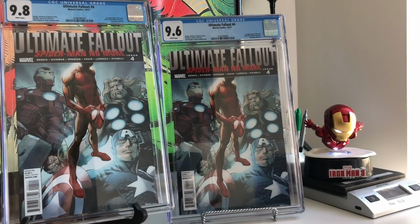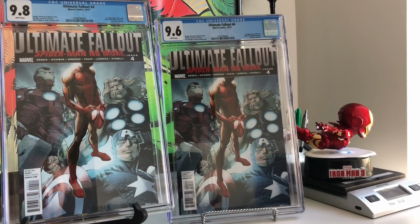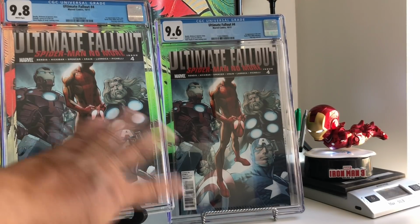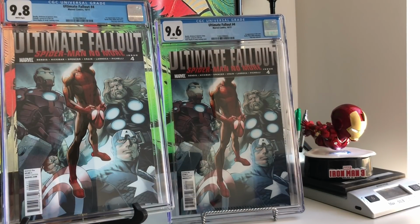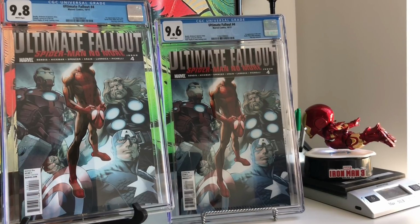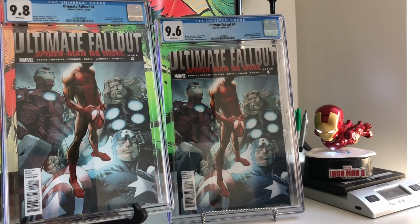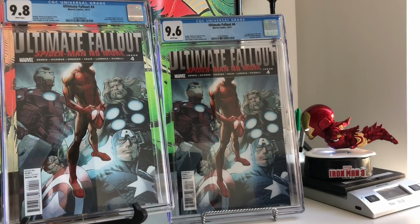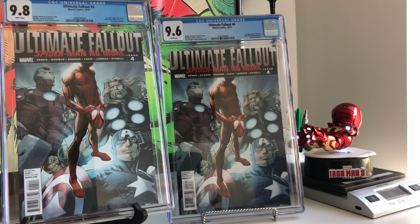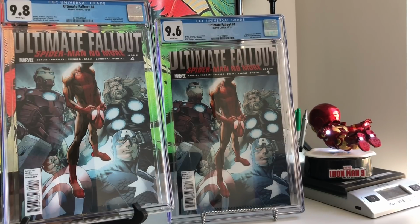This one I think got a bad rep. They're both really much the same. I think on any given day this could have been the 9.8 as well. But that's okay, not too upset about that. Definitely Miles Morales. Just as a note, I wasn't too thrilled about the remaking of Spider-Man, and of course having to be PC, and the fact that they made him a black guy, or a black kid. But he's kind of growing on me.